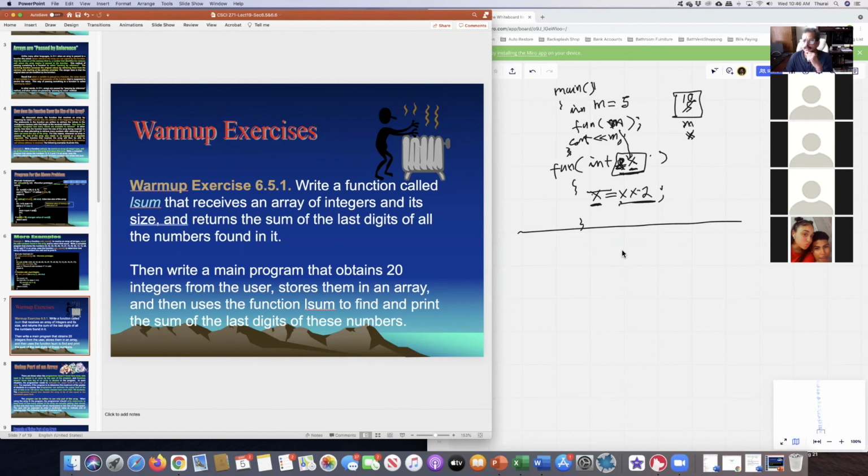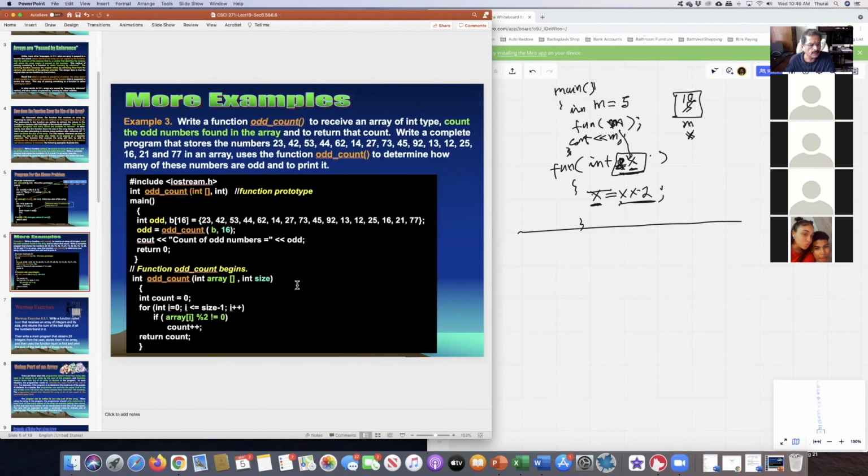Any other question? Professor, I just have one doubt. In that size minus 1, for example, in the last example, can we just write less than or equal to 15? Could you go to the previous example?